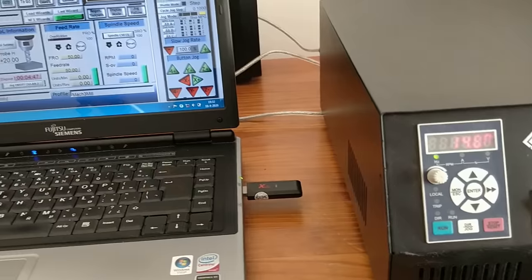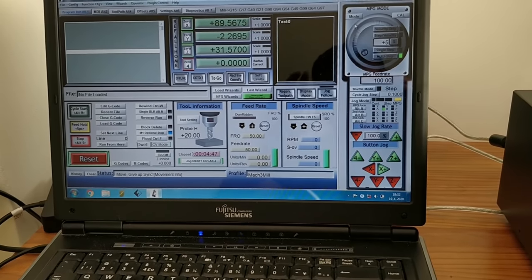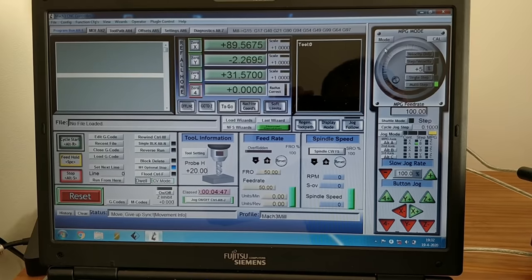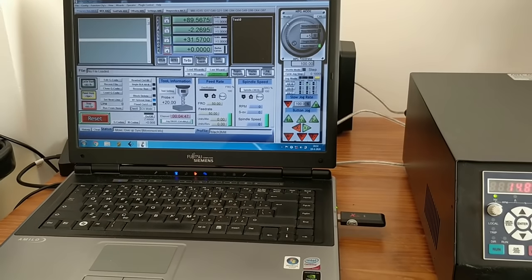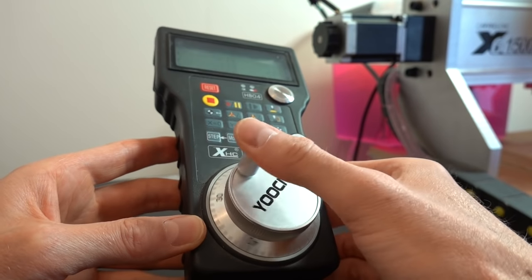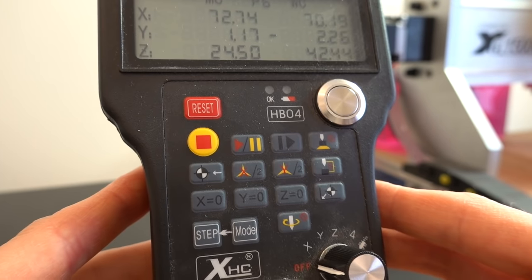Although this works fine, I have a preference for using an offline CNC controller. It eliminates the need to have a PC connected to your CNC at all times. Also, if the USB connection fails at any point, you might be in trouble. I did experience some lost steps on the X-axis from time to time, which I hope will also be mitigated with the new controller. Lastly, the wireless controller has some nice functionalities, but there is a significant delay between the input on the MPG and the movements of the router.